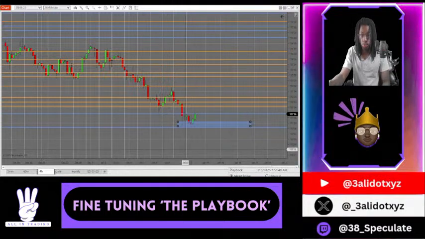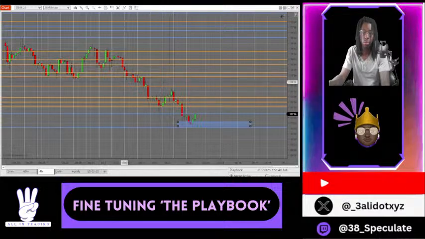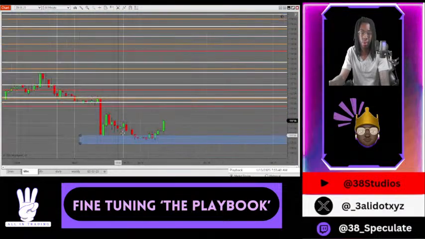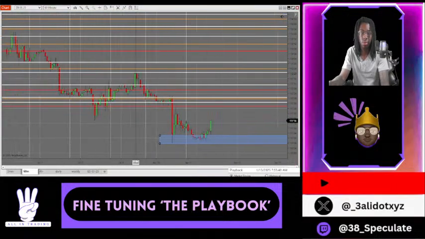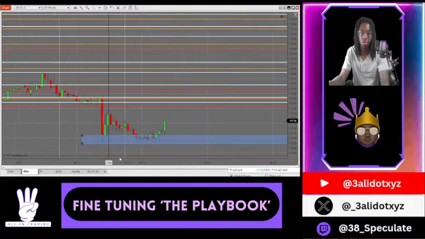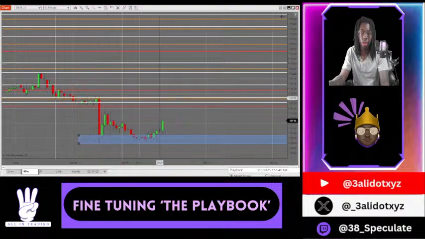I'm gonna go through the rest of my stuff I got going on as far as finding where price is coming from and where it may be going to. Let's see if I can find any level on a 1 hour. Yeah, I got levels already marked.